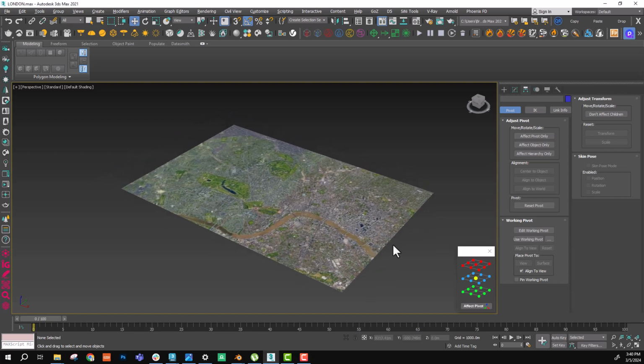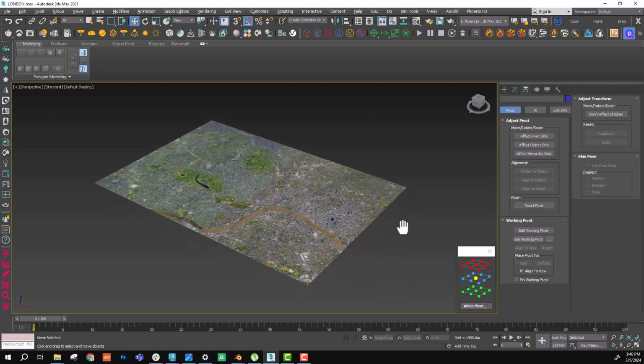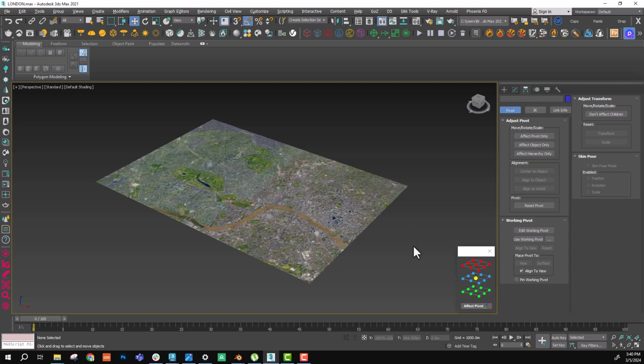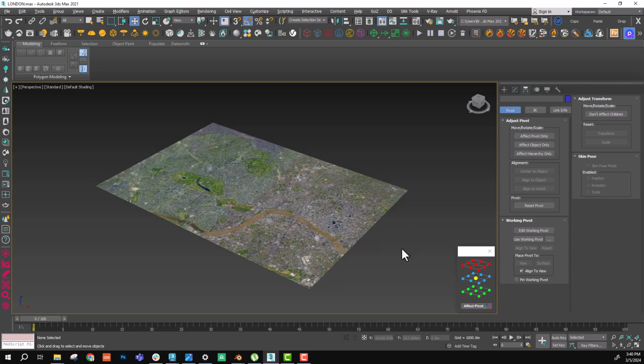Hello everyone, so we are back to the third party part of our tutorial list, and this is going to be a focus on D5. And what is D5? It's a render engine based on gaming technology, so super fast, and it's pretty much like Twinmotion, Lumion, Enscape, all of those other kinds of software.